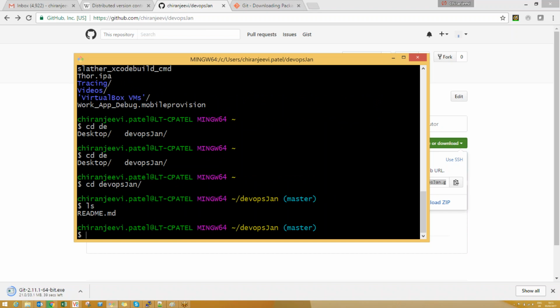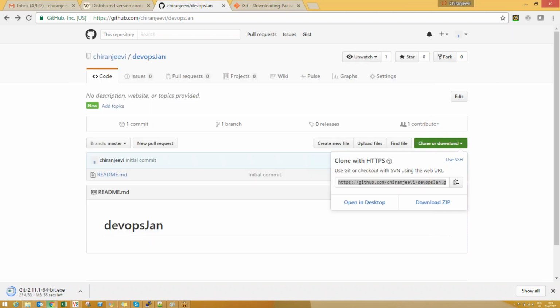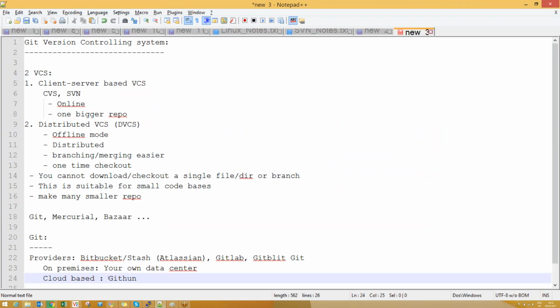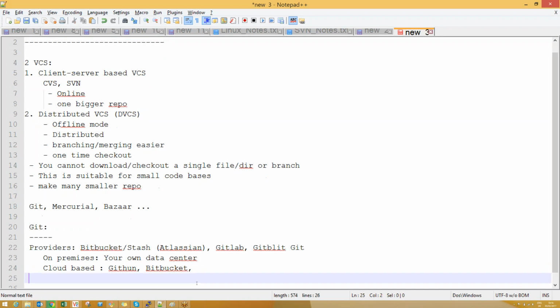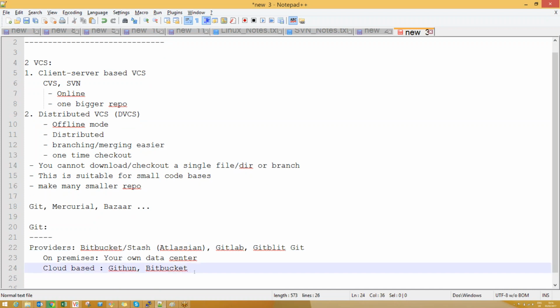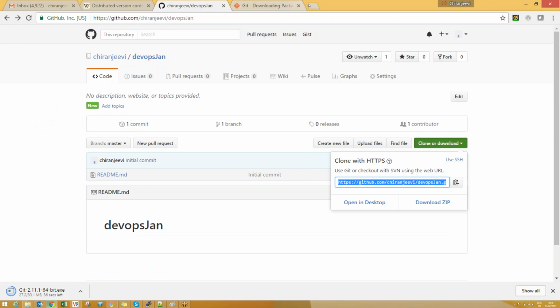It's pretty straightforward. Within a few seconds or a few minutes, we completed the repository setup and cloned it, and we can now perform operations like committing and pushing. So that's with cloud-based hosting. GitHub is the most popular one, and Bitbucket. You might be thinking you already wrote Bitbucket over here, right? Yes, Atlassian provides an on-premises option, meaning they provide a server to install on your own server, as well as a cloud one. You can make use of the cloud one as well. I can show you a Bitbucket URL.